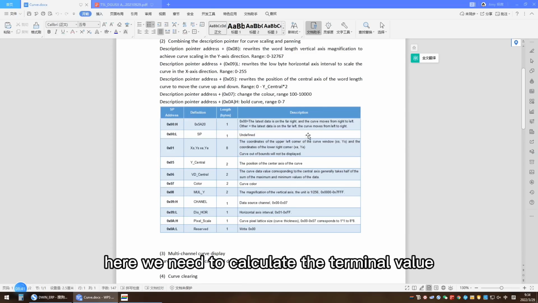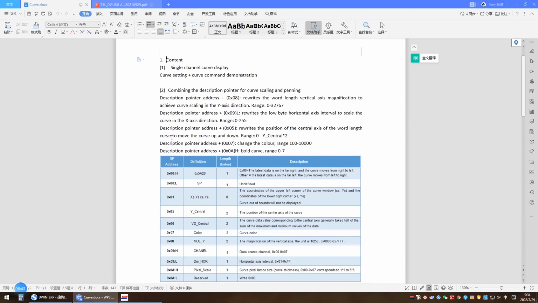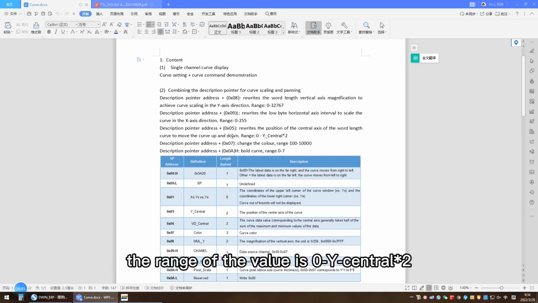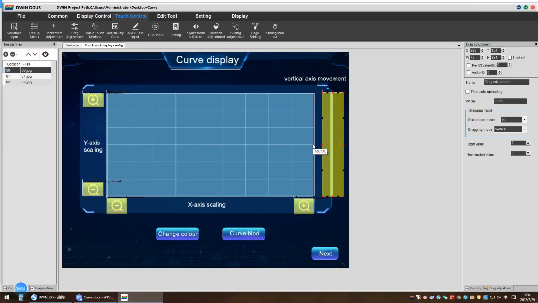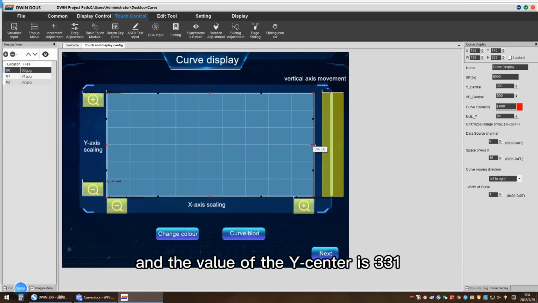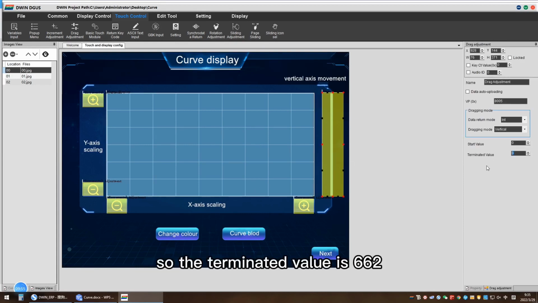Here we need to calculate the terminal value. The range of the value is 0 to y central multiplied by 2. The value of the y central is 331, so the terminal value is 662.